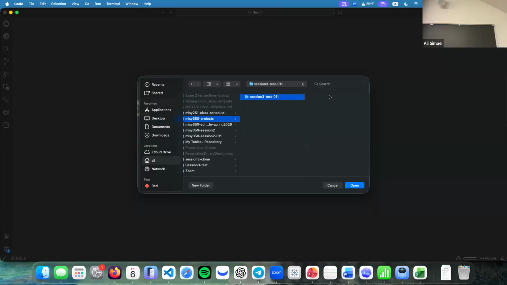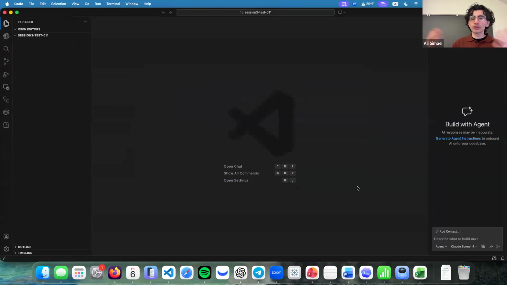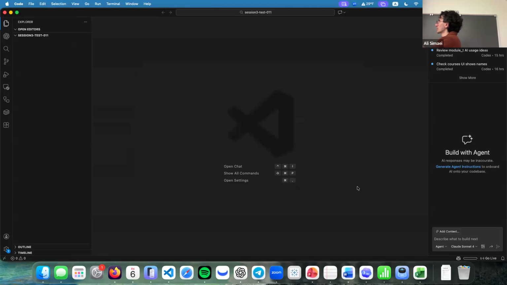Once you open the folder, it opens all the files here. But if you click on one file within that folder, it could only open that one specific file, which could be Python code or anything. But when you open the whole folder in Explorer, it will open your whole project.